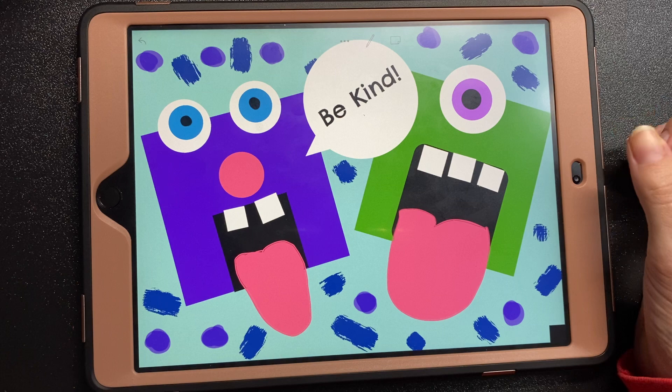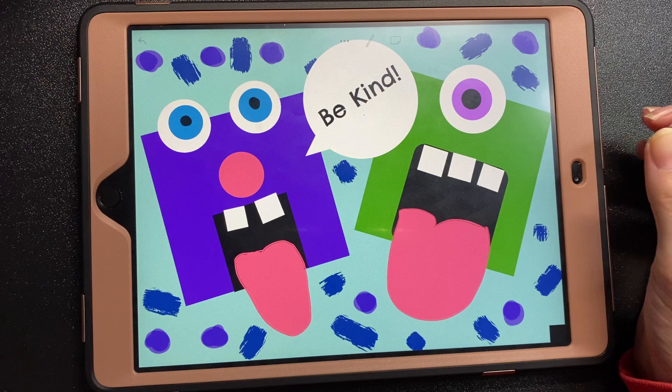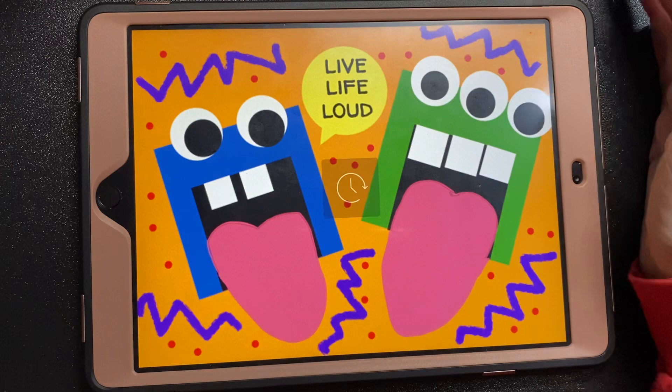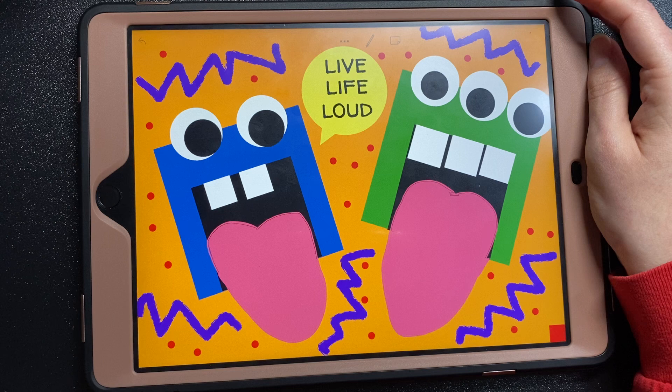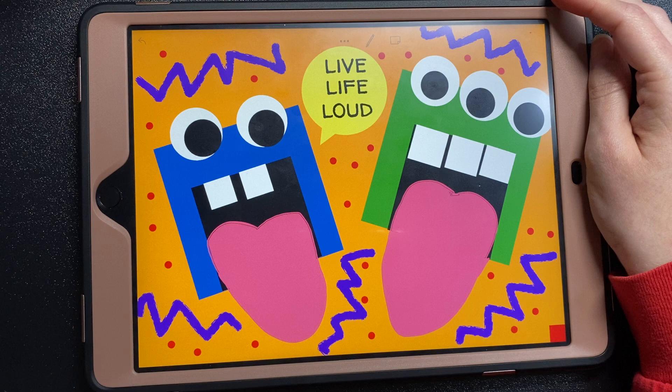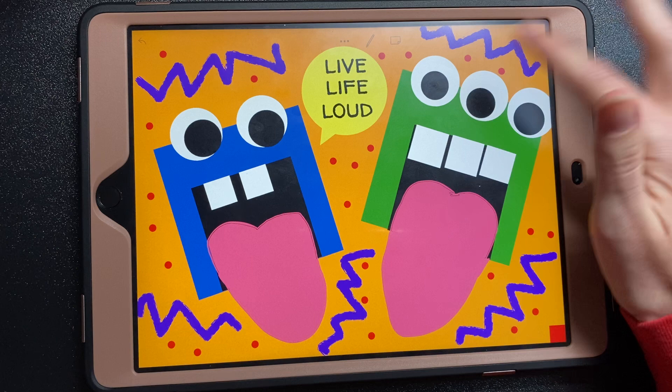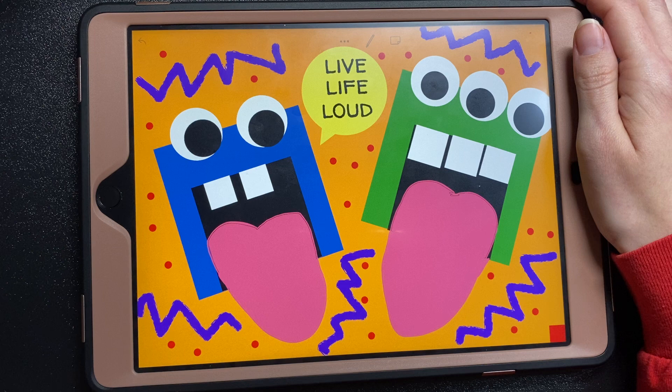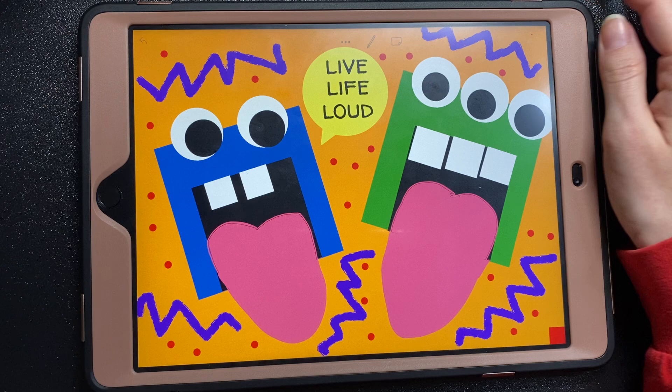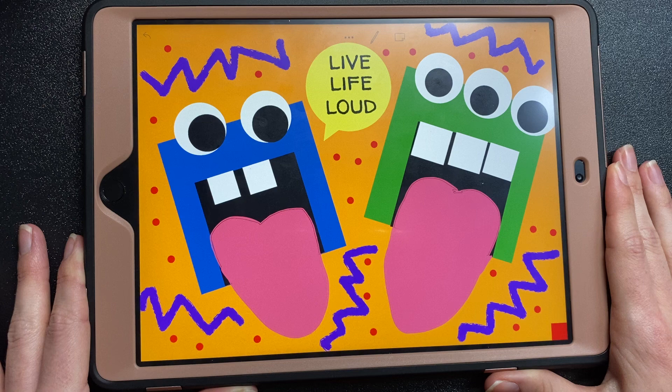Here is our loudmouths in the style of Greg Mike. You could have designed yours a little bit differently than I did mine. Let me show you another one that I did. If you need some inspo, for this one, I was doing my unity by choosing complementary colors. I did orange and green and purple and yellow. I was choosing complementary colors with each other. So this is another style you could have chosen as well for your loudmouth characters. They're kind of cartoony, but I hope you had fun creating your loudmouths. I look forward to seeing them.